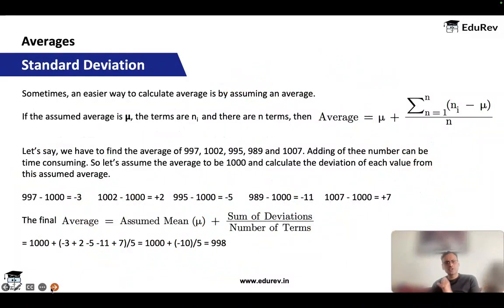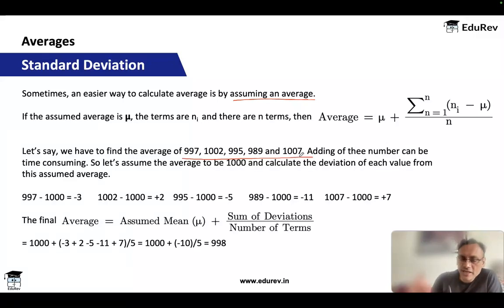Okay. There's one more small concept that I use sometimes, and I thought it will be good if I share this with you, which is I use a concept of a standard deviation. Not really standard deviation, but I call it standard deviation. Here what we do is we assume an average. And this typically applies when your values are large and close to each other. For example, this. There's no pattern first, so you can't do first and last. There's no pattern. These are random values, okay? And large values, but very close to each other.